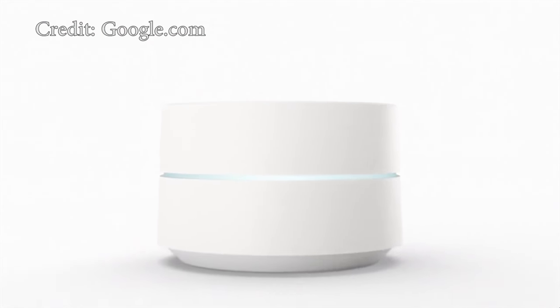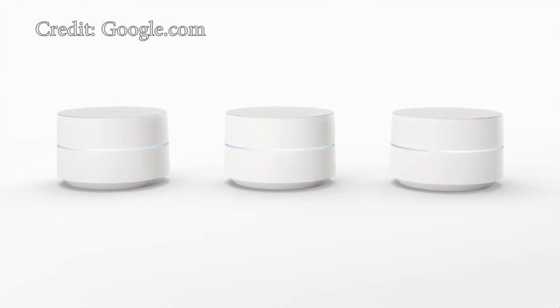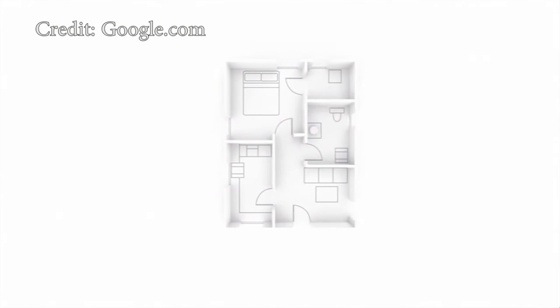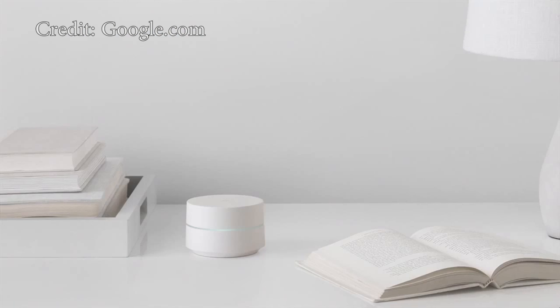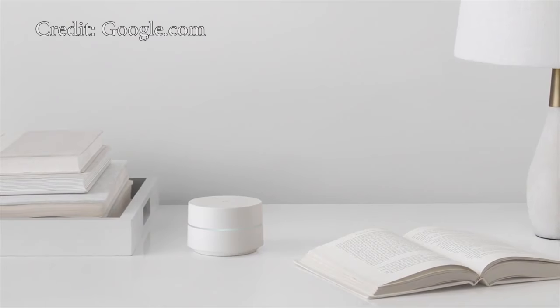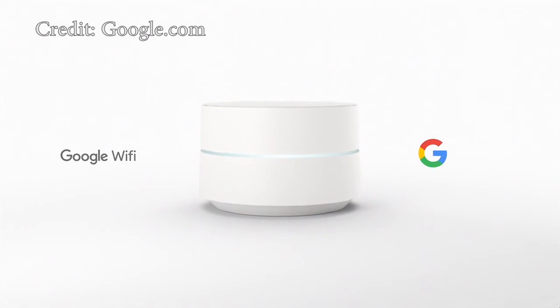Speaking of strong Wi-Fi signals — if you're like me and you have a house with a lot of walls that can obscure the signal that your router sends to your wireless devices, Google has a solution and it's called Google Wi-Fi. Google Wi-Fi gives you a faster connection using Network Assist, an advanced software that selects the clearest channel and fastest bands for all your devices. It comes in a pack of three, allowing you to set up modules all around your house so no matter where you go you have a strong and reliable signal. It also comes in a one-pack for those in an apartment or smaller confined area.